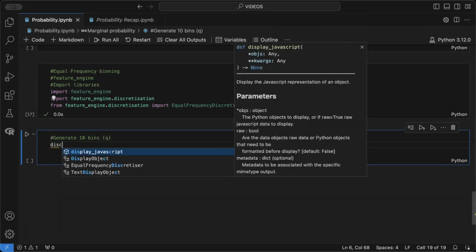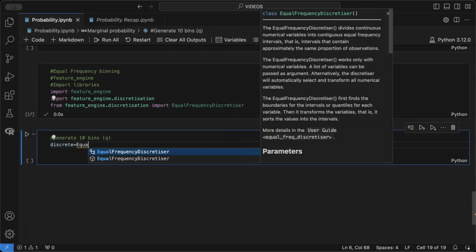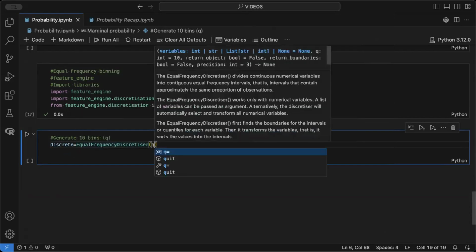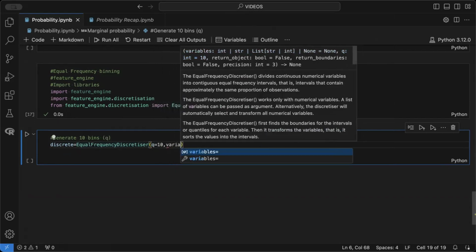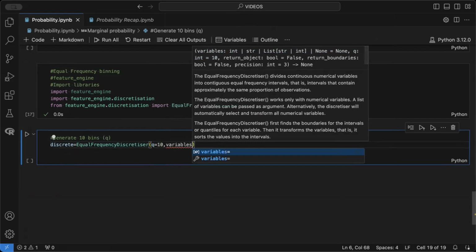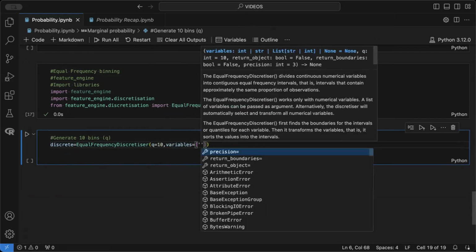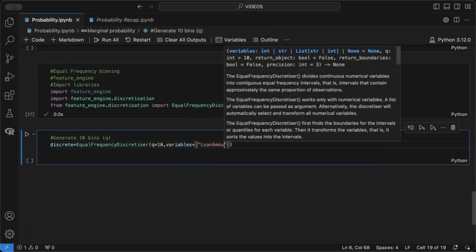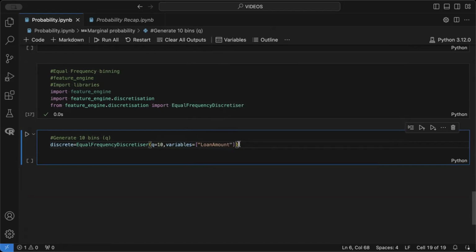Maybe I'll give it discrete. And then I will use the library and inform it how many bins I would like. I want 10 of them. And I inform it which variables I would like to have discretized, okay? I specifically want loan amount discretized, okay? But it hasn't yet done it, okay?